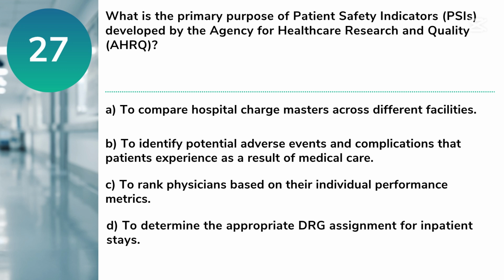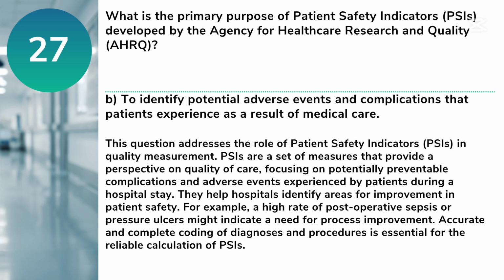B. To identify potential adverse events and complications that patients experience as a result of medical care. C. To rank physicians based on their individual performance metrics. D. To determine the appropriate DRG assignment for inpatient stays. Answer: B. To identify potential adverse events and complications that patients experience as a result of medical care.